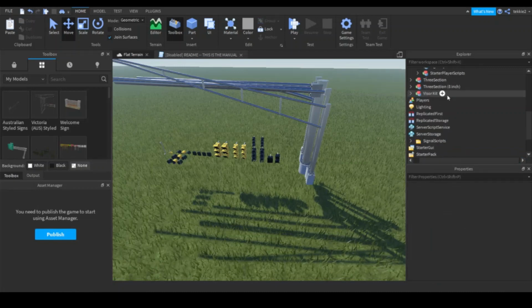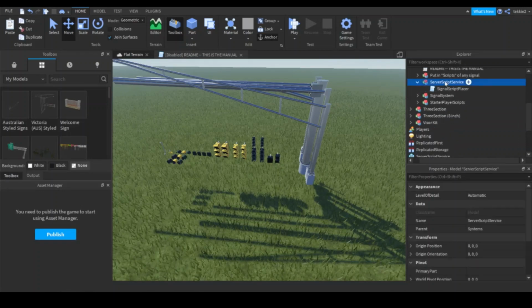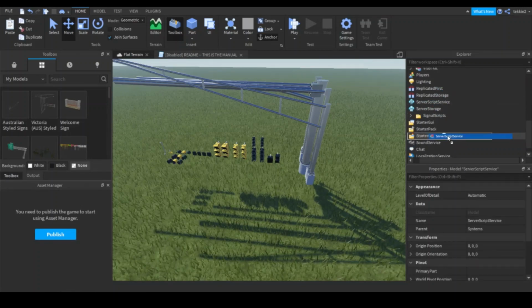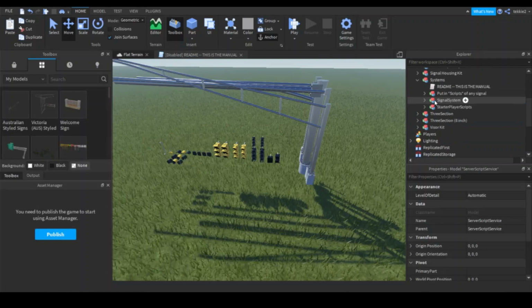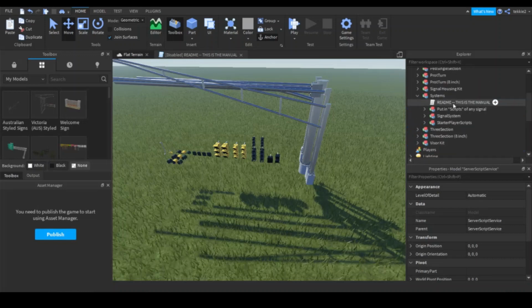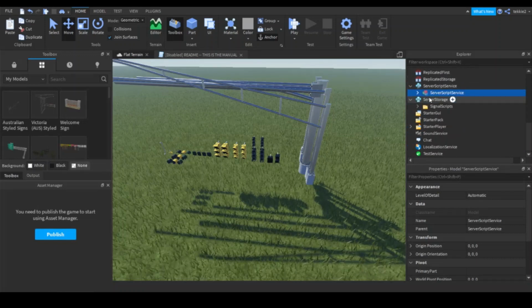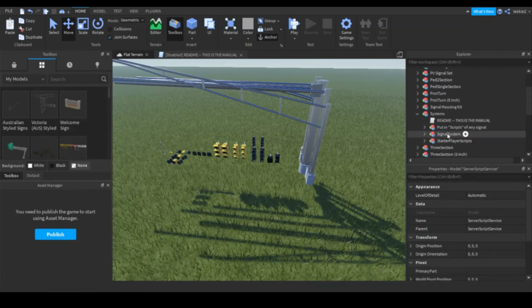Yep, that's going into the right place. Service group service. Signal script placer. So simple enough. Each of the models in here corresponds with a particular service in here, except for the signal system.